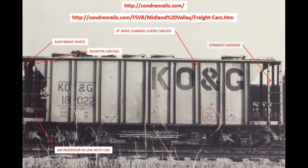Now what I need to figure out is if these trucks were painted gray like the car or if they were painted black. I can't really tell from this photo. Like they said, there's a couple more photos of this out there, and one of them is color, but it's a kind of distant photo, so I'll have to see if I can make that out from there. But in general, this is a car I'll be building, and you get an idea of what it looks like.